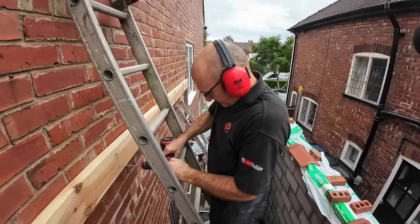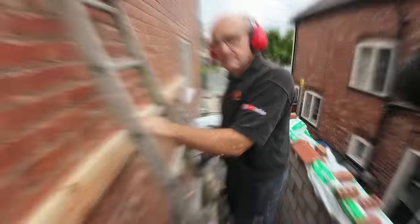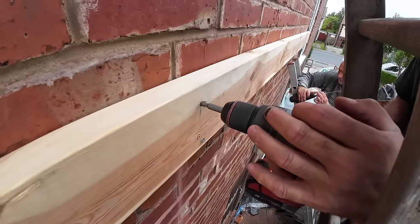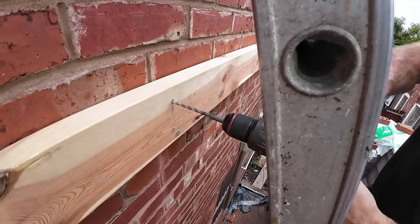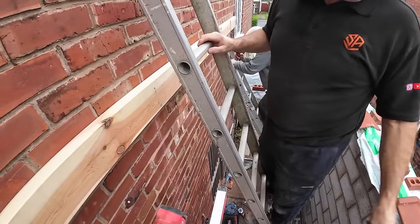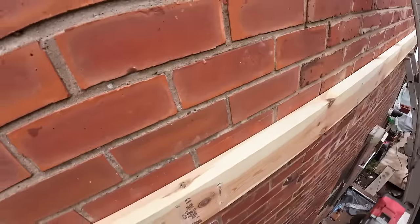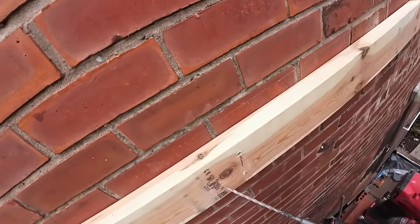Are you okay grabbing me some grabbers then, please? We'll use days when he comes back. That's done the full width of it. What's the tip? Screw gun? Put it in mine. There you go. Shows how much easier a new bit is. Another screw gun. Nice and shiny. Two more, yeah. Two more, okay.